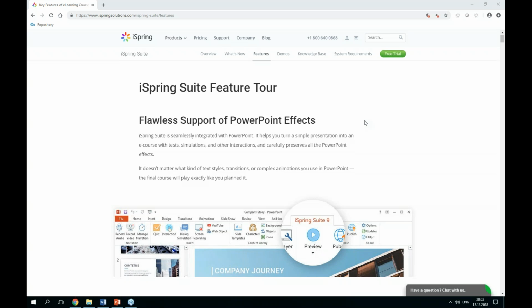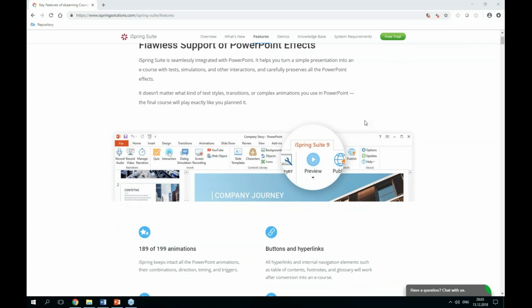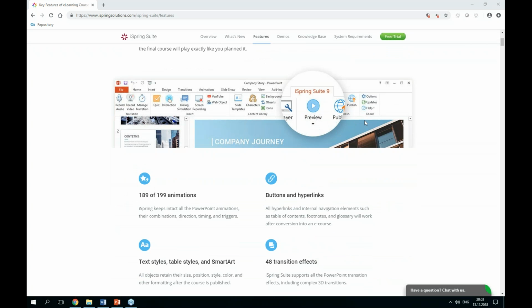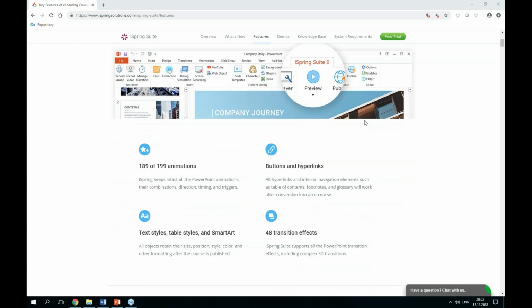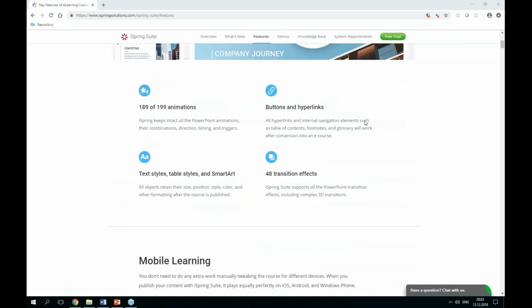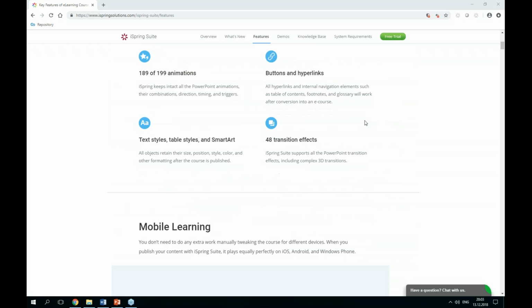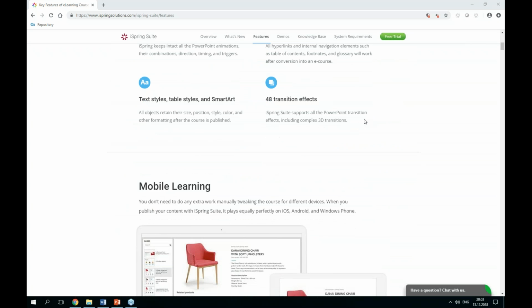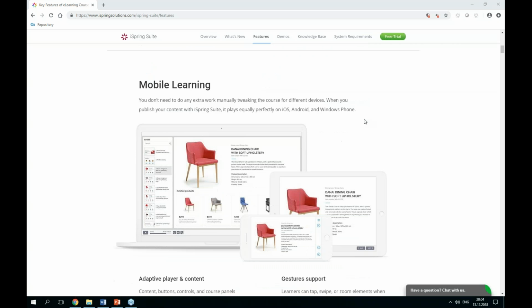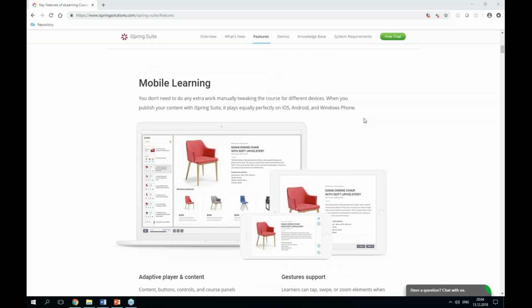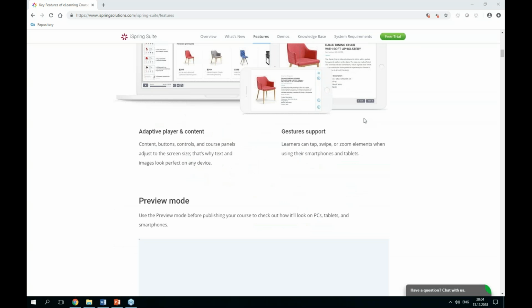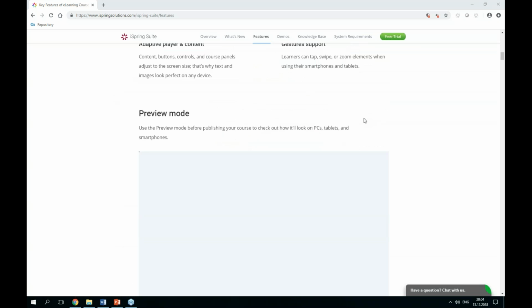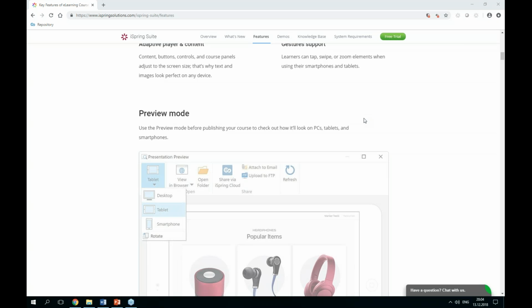Today, I want to start from scratch to show how quickly you can create content and assessments with iSpring Suite, put a course right into iSpring Learn LMS, and deliver it to your employees. As many of you know, iSpring products are PowerPoint add-ins, and that's why they are easy to navigate. So you don't need to have an IT guy or to be one to do that. Moreover, iSpring has excellent customer service and an award-winning support team.